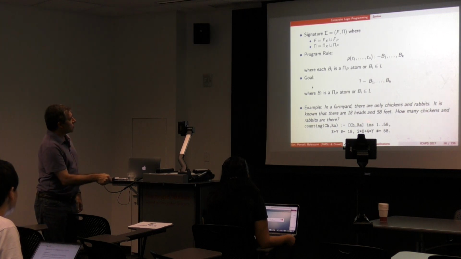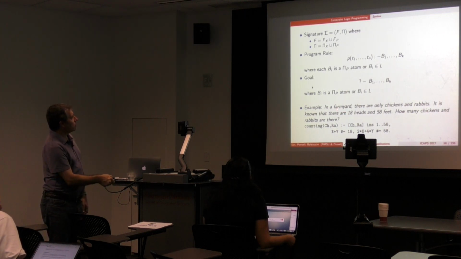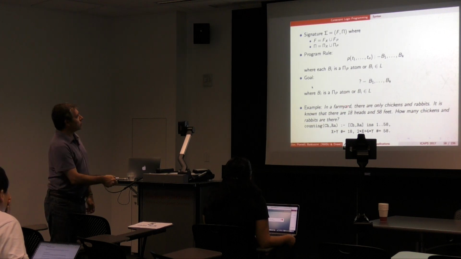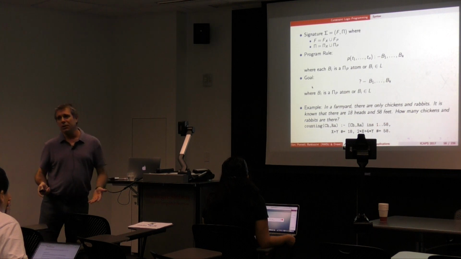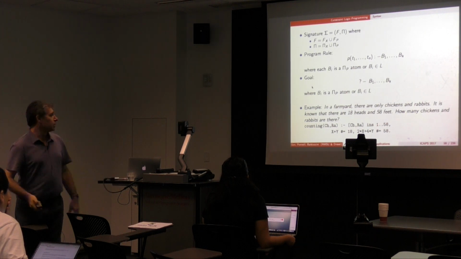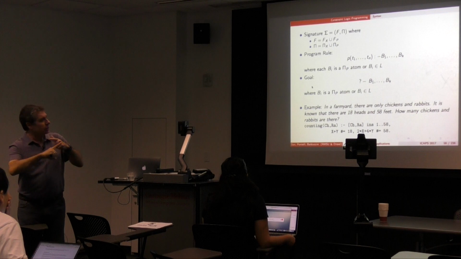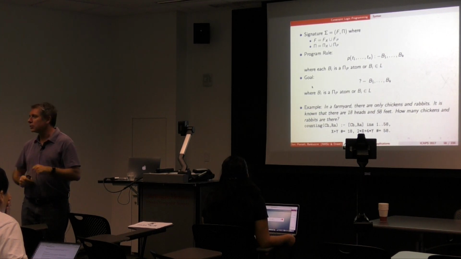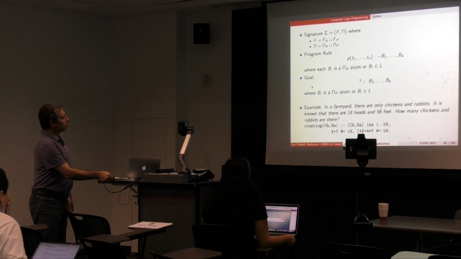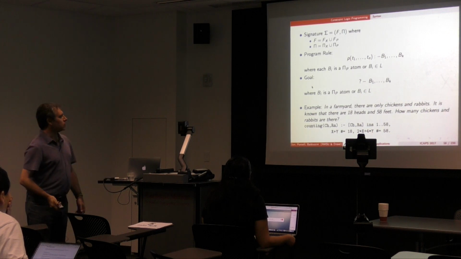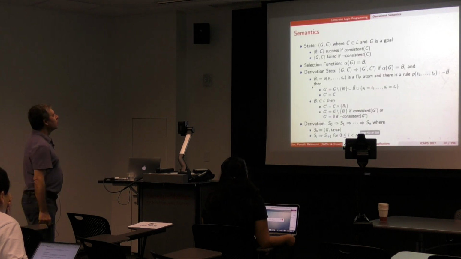So for example, a very simple example of finite domain constraints, a little problem. In a farmyard there are chickens and rabbits. We know there are 18 heads and 58 feet. How many chickens and rabbits are there? So we have two variables, the count of the chickens and the count of the rabbits. I declare that these variables must be in the range 1 to 58. That's kind of stupid, I should have said 1 to 18. But what I want to know is that the sum of the heads must be 18, so X plus Y equal to 18. This is a constraint. That's the pound sign, the #= is the equality in the CLP(FD) framework. And then 2 times X plus 4 times Y must be equal to 58. So a very, very simple example.